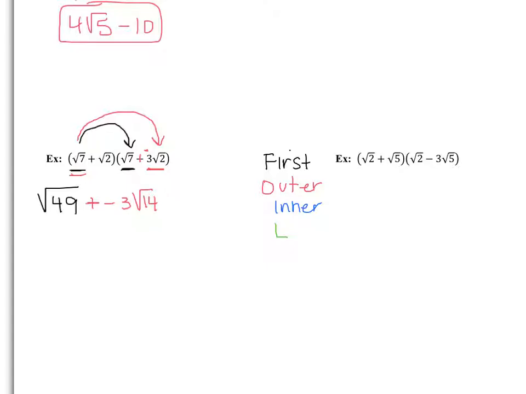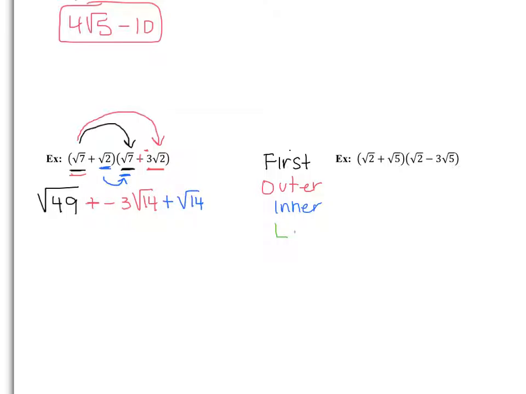Now I'm going to move on to the I in FOIL, which is inner. If you look at the entire problem, I want to choose the innermost two pieces, which are radical 2 and radical 7. Before I go any further, you can see that this radical 7 got distributed to both pieces on the other side. So really, we're just distributing twice. Inner is radical 2 times radical 7, so I bring down my plus sign, which gives radical 14.